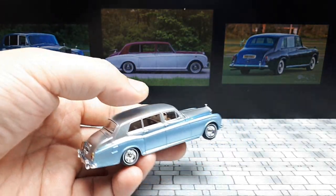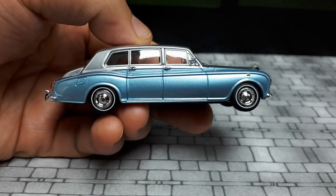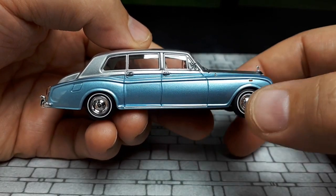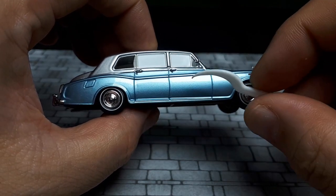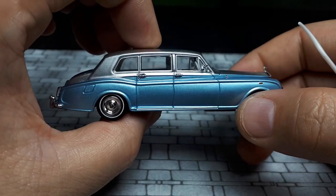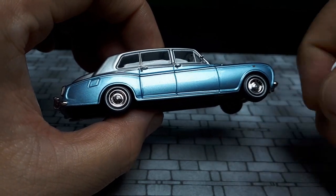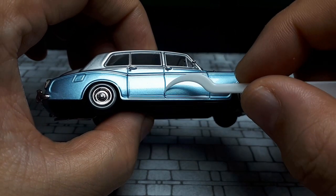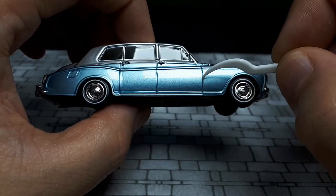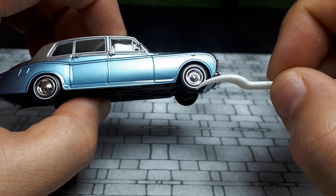Alright, let us take a look now. I'll try to get the best angle. So I do like this paint choice that I held out for. It's a silver top with a metallic sky blue, so both are metallic. Hopefully that'll help with the long-term paint durability. Hopefully it'll keep paint rash at bay. Look at the panel lines, they seem okay. They're not overly wide.